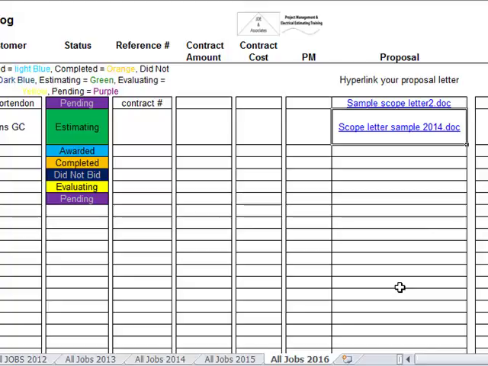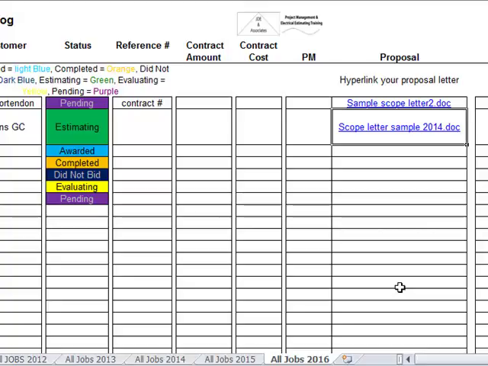Now, the beauty here is oftentimes you'll put a bid together, you'll submit it in proposal form, and then you'll wait 2 weeks, 3 weeks, 4 weeks, months. I've waited for 6 months before you ever hear anything about it. Well, the truth of it is, I want to keep things readily available to me or anyone in our office.